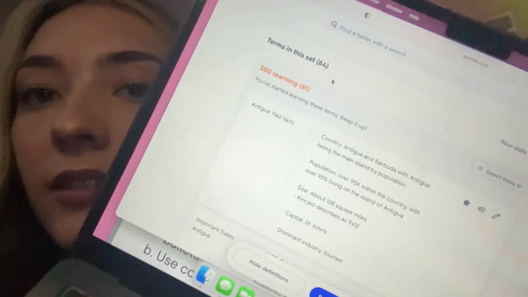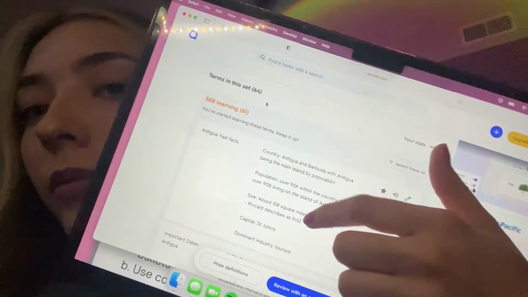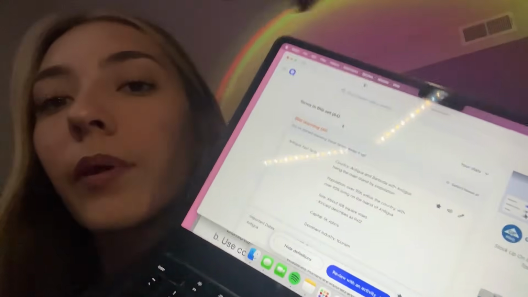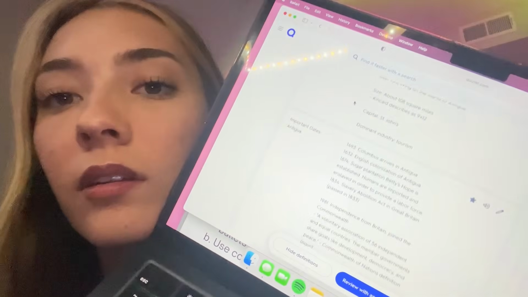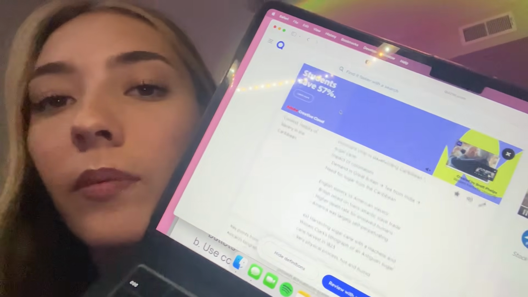So for that same kind of history test, this is often how I make sets, and then I break the term up into sections, basically mini sections that I want to remember. It might look crazy, but it's way easier to memorize when you do the active recall method.